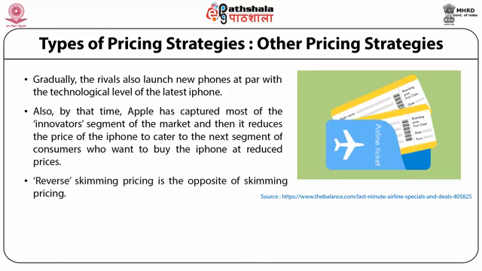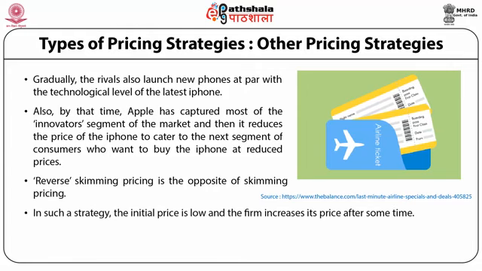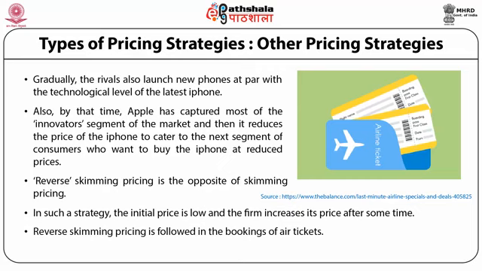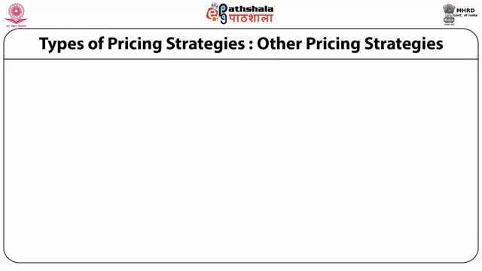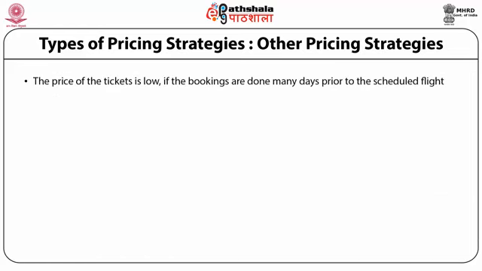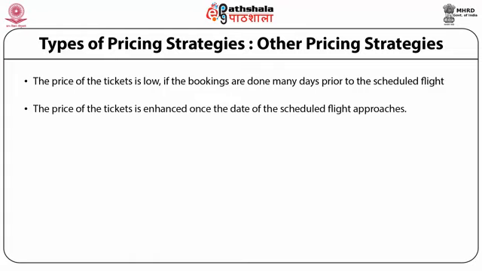Reverse skimming pricing is the opposite of skimming pricing. In such a strategy, the initial price is low and the firm increases its price after some time. Reverse skimming pricing is followed in the booking of air tickets. Airlines offer different rates of the tickets depending on the date of the scheduled flight. The price of the tickets is low if the bookings are done many days prior to the scheduled flight. The price of the tickets is enhanced once the date of the scheduled flight approaches.